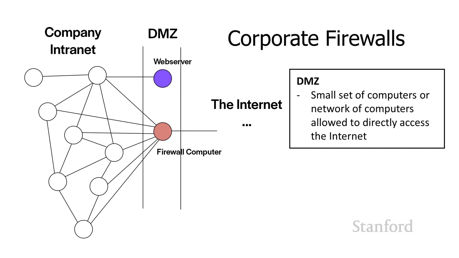If you want to get a little fancier, you can have all the internal computers sending all their traffic through the firewall computer, which protects both from outside influences and from people on the inside doing things they shouldn't. But you've also got a series of additional computers, such as web servers or file servers, which are given direct access to the internet. Let's say we have a product and we have updates or patches on a file server that people can download. Those would clearly be something people from outside the company should be able to access. A more sophisticated architecture has a special sub-network referred to as the DMZ.